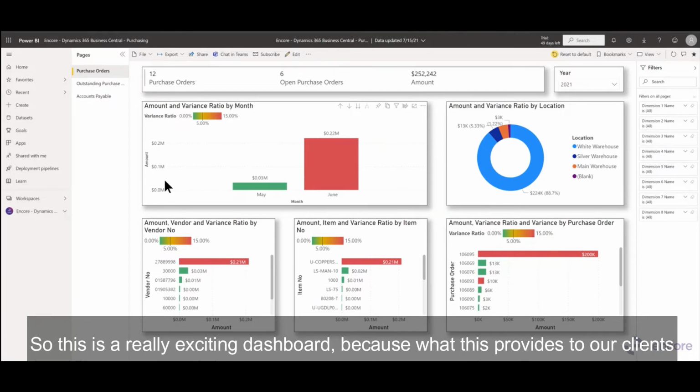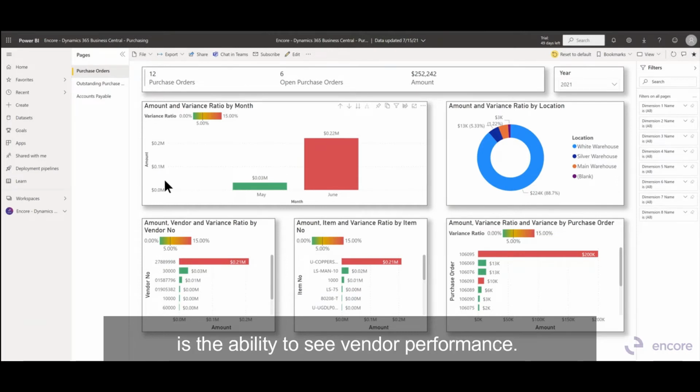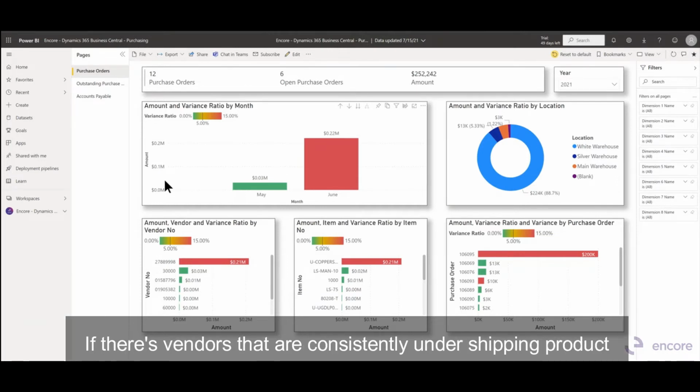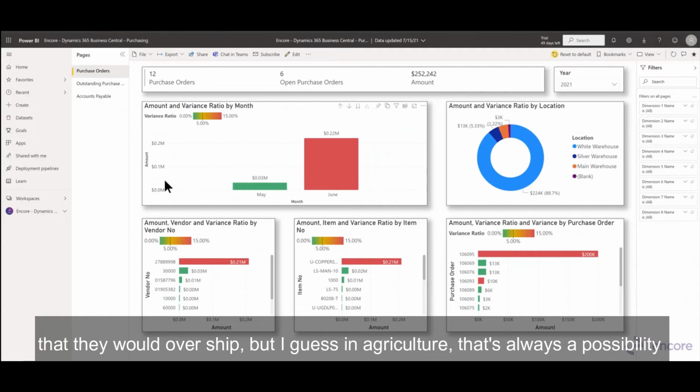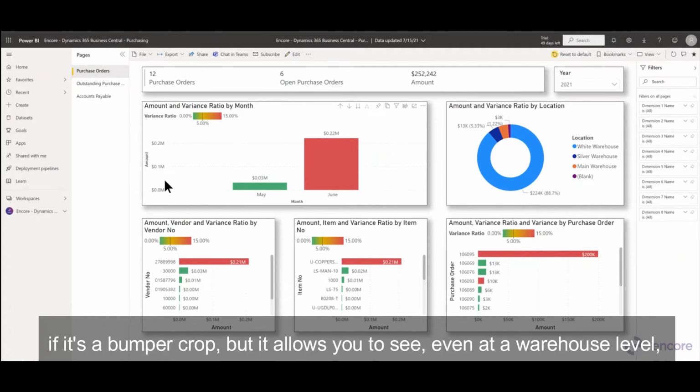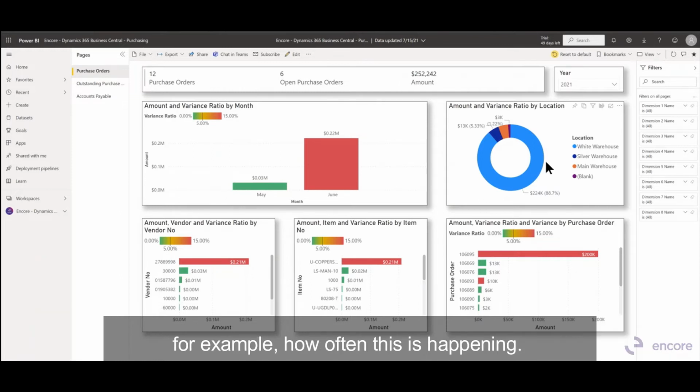So this is a really exciting dashboard because what this provides to our clients is the ability to see vendor performance. If there's vendors that are consistently undershipping product or overshipping product and so on, obviously less common that they would overship. But I guess in agriculture, that's always a possibility if it's a bumper crop. But it allows you to see, even at a warehouse level, for example, how often this is happening, and it can assist you in vendor negotiation.